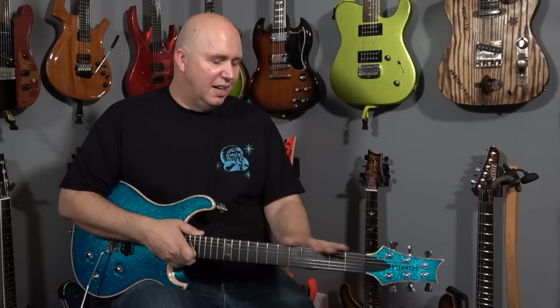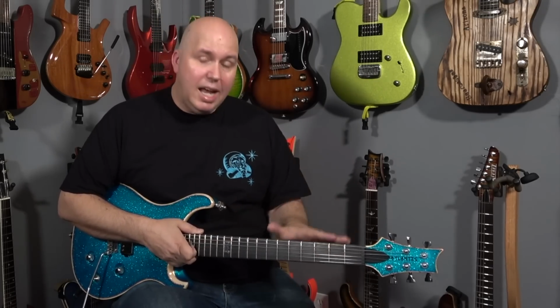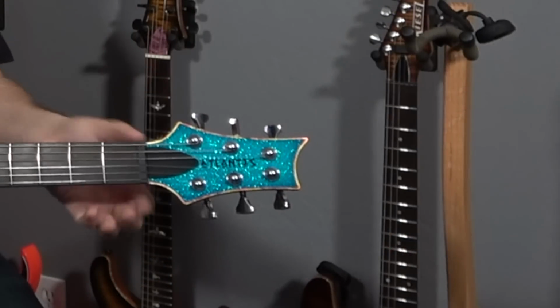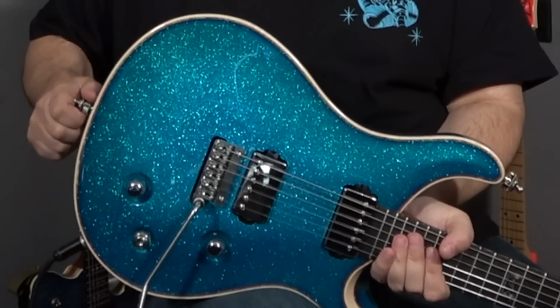So let's talk about this guitar. Let's go over the features. We talked about the specifications, but the features. It has an ebony fretboard. It has an inlay that Crimson Guitars did on the 12th fret. They asked some of the contestants if they wanted an inlay of their logo. I said yes, and they put that there. It has a graphite nut, not a Graphtec. I like Graphtec, but I used a blank graphite nut. I put Schaller locking strap locks on it.